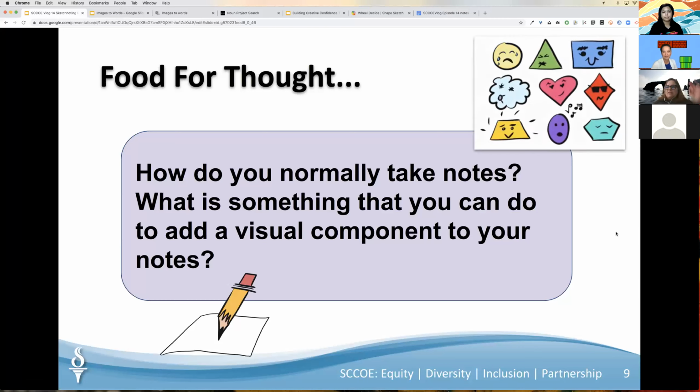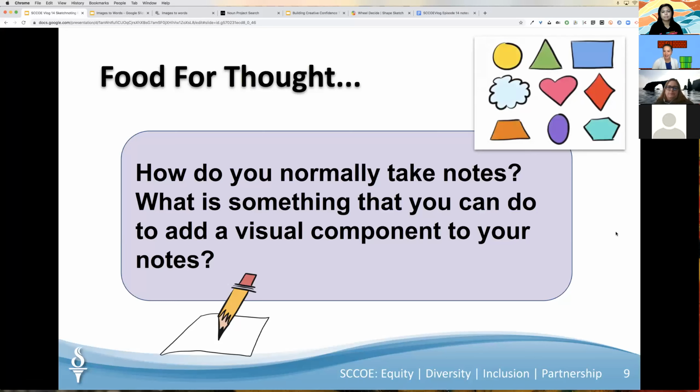I can go ahead. I'm always writing everything down, all the keywords and phrases that I hear or see on slide presentations, or I take pictures of slides. So now I think if I add a little more visual connected to the word, like you said, it'll sink in a little bit better. Yeah.